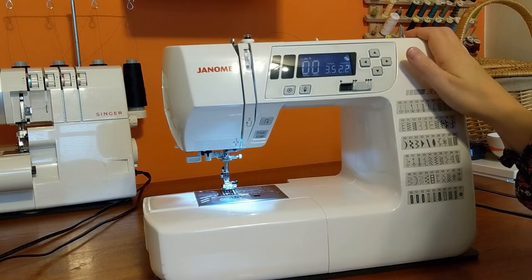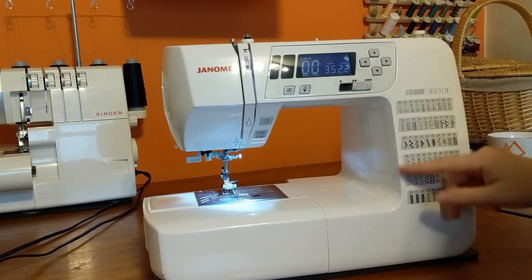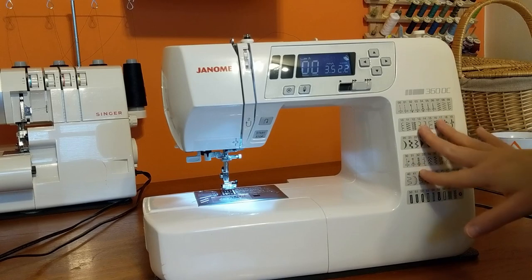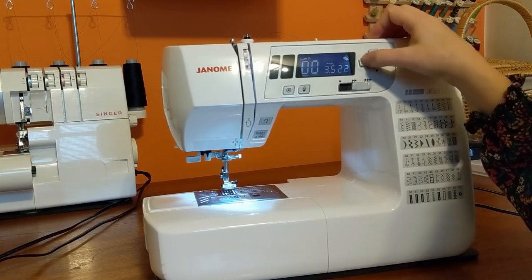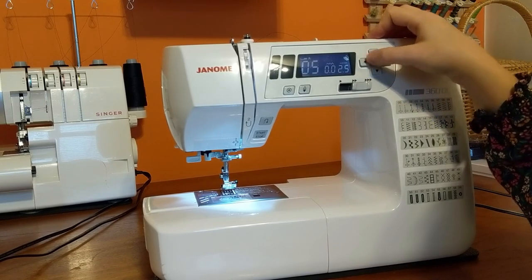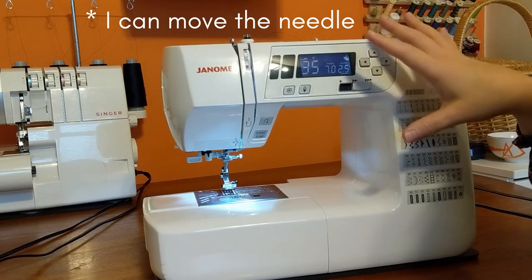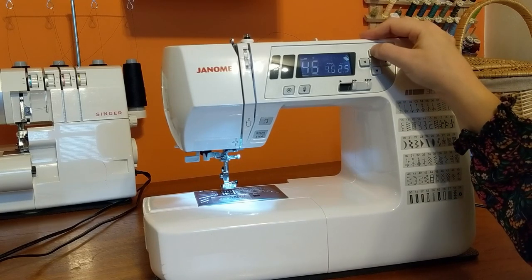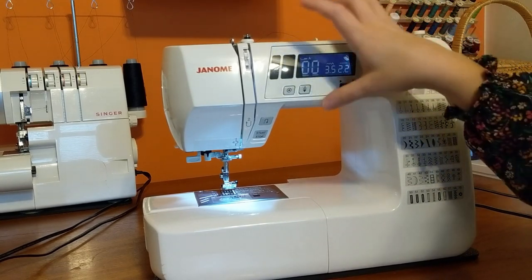This is my sewing machine — the Janome 360 DC. I keep these machines plugged in so that I can just switch them on when I'm ready to go. This is a pretty new machine for me. It's got lots of fun stitches that I have yet to fully play around with. This is a computerized machine — I've got a screen where I can go between different stitches, move the foot from one side to the other, and it does the automatic four-step buttonhole. I do really like this machine. I have an old machine that I love that also works absolutely fine, but it's just nice to have that little bit of extra options.